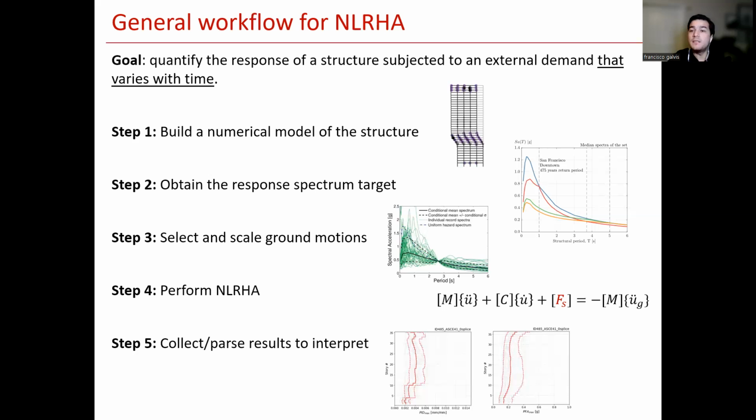Then you will select time histories, right? Time histories of ground motions that will be possible representations of that spectrum. So basically what that's saying is you have a target spectrum, but there are many time histories that could give me a similar spectrum. So in step 3, you are selecting those time histories. In step 4, you will solve the equation of motion. That's basically the point where you do the nonlinear response history analysis and compute the displacements, the accelerations, the forces for the building subjected to each of the ground motion time histories that you chose in step 3.